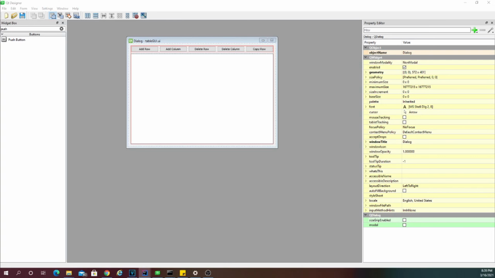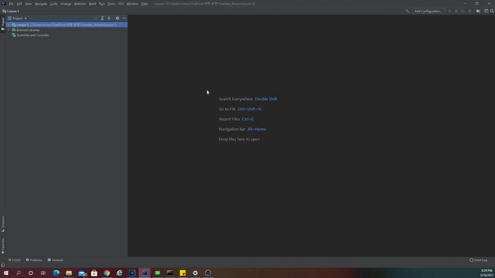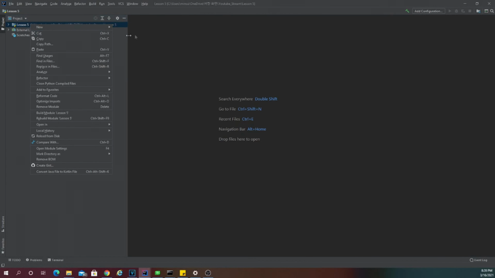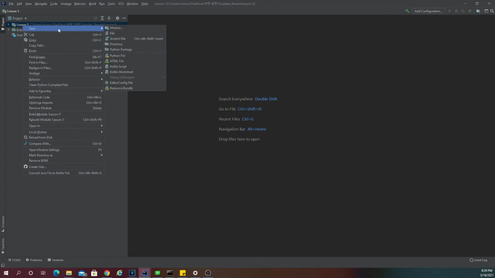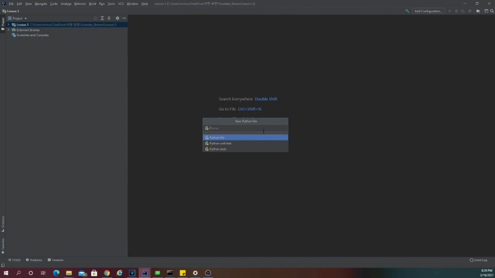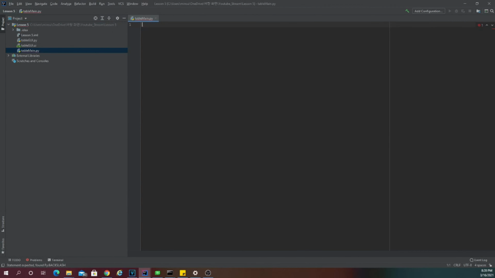Now open up IntelliJ. I already created the project here. You guys should be able to do it now, and you can refer to my previous videos. Now from here, we're gonna create a Python file. I'm gonna call it table main. And I'm just gonna copy and paste all the imports I need here.